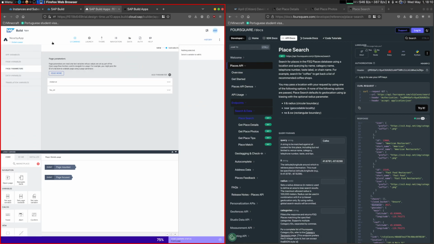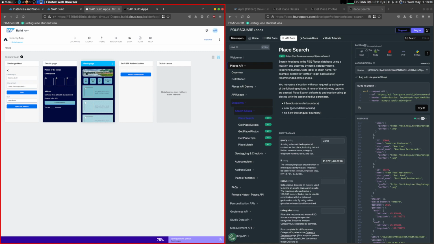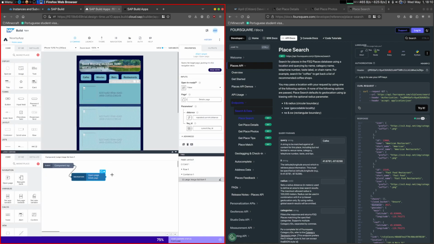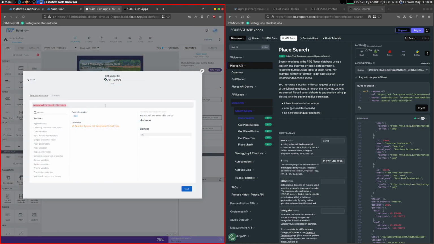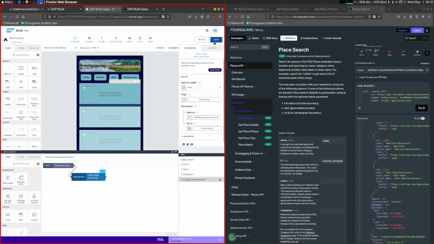Let's keep it the text. And let's say it's a string. I think I had it like this before, but yeah.